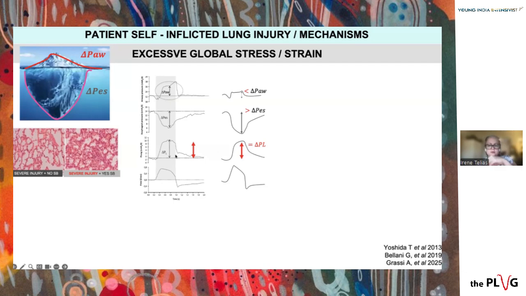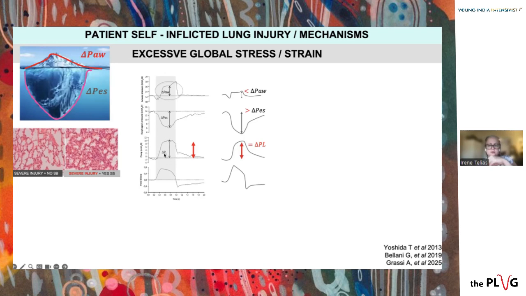So when we talk about the total driving transpulmonary pressure, the potential for harm induced by that is irrespective of where the pressure is coming from. It could be higher positive pressure from the ventilator and intermediate effort from the patient, or we switch, so we have very little airway pressure from the ventilator and stronger negative deflection from the patient, very small positive pressure from the ventilator and stronger inspiratory effort from the patient, rendering the same total pressure applied to the respiratory system, okay, on the right.